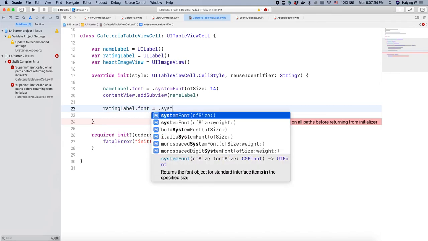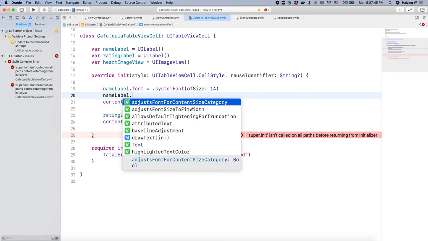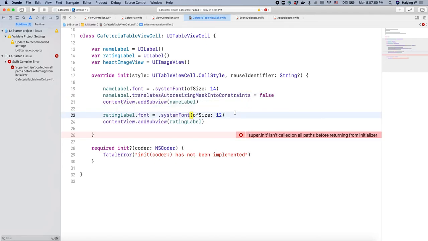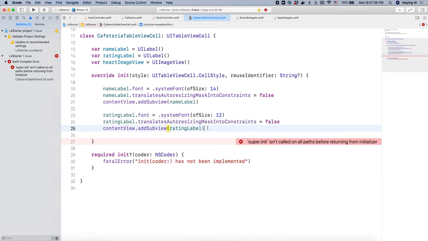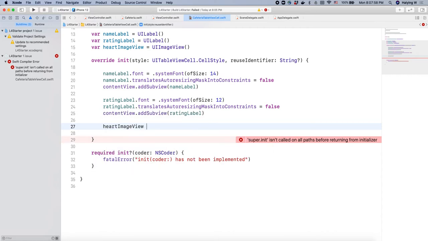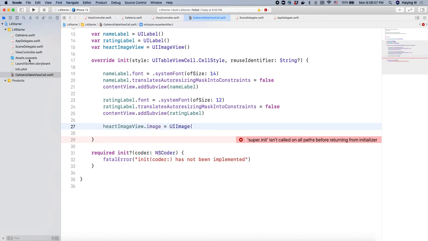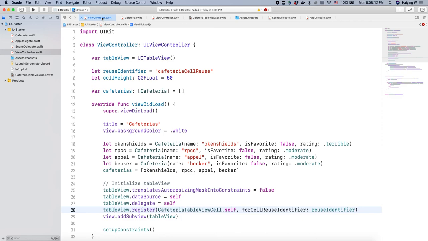And then we can also have rating label. I'm gonna set that as size 12. Okay, and I also forgot to set the autoresizing. And then I'll set up the heart image view. So the heart image view's image is gonna be a UIImage. In assets, there's just a heart image there, so we'll use that.